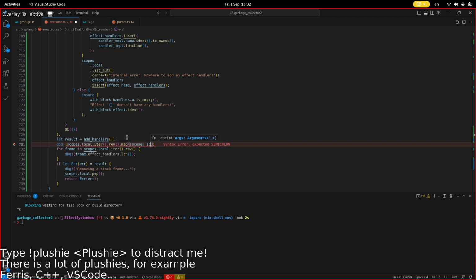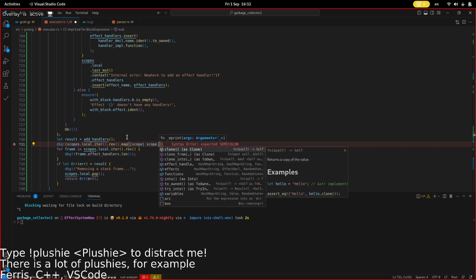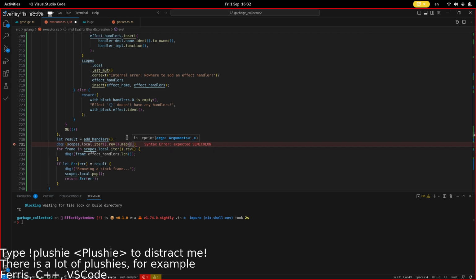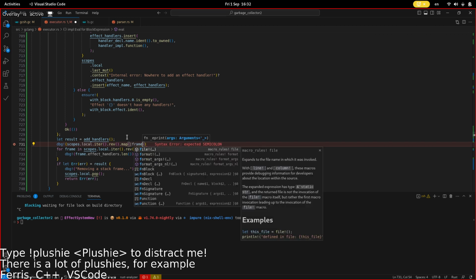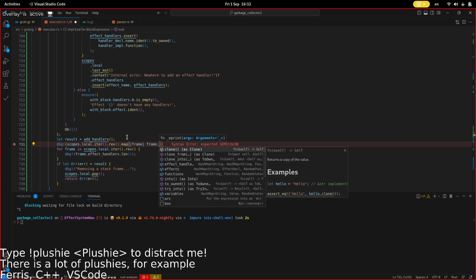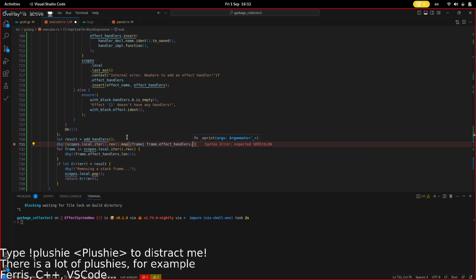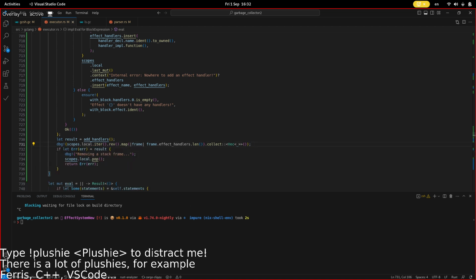Scope, it's frame effect handlers lens, collect the vector, no need for this.